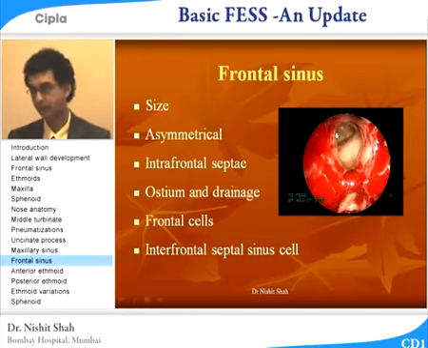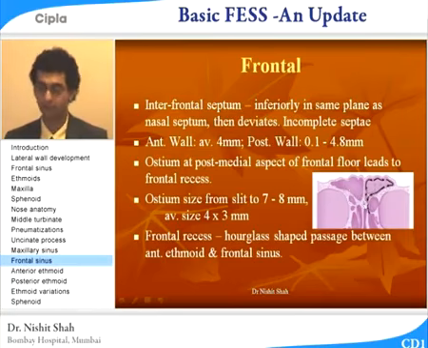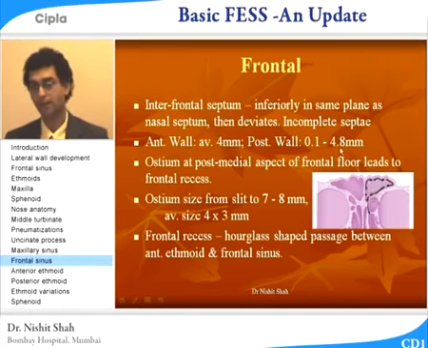In this figure you see the frontal sinus, you see the anterior cranial fossa, and you see the frontal recess. So when we talk of some of these details, the interfrontal septum usually starts off in the center and then deviates to either one side, leading to two completely different or asymmetrical frontal sinuses. The thickness of the anterior wall, which is a lot thicker, is about 4 millimeters, whereas the posterior wall is a lot thinner usually, but occasionally can be thick.